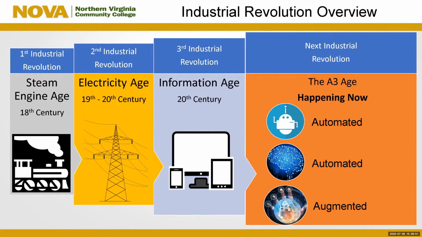So depending on the research that you read or the articles that you review, or funny enough, the news clippings that you peruse through, you'll find that they're calling this revolution by different names. They're calling it the Information Age Part 2. They're calling it the IoT, the Internet of Things revolution, and frankly, they're just calling it the AI revolution.